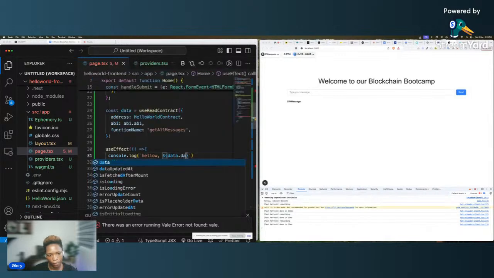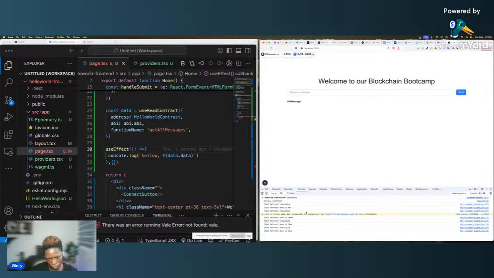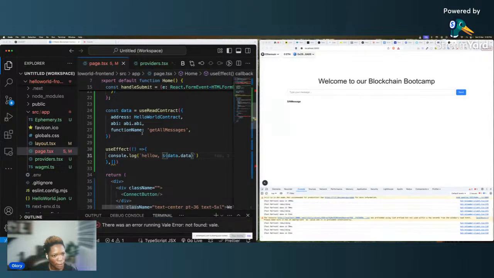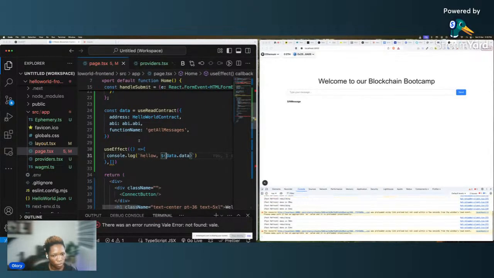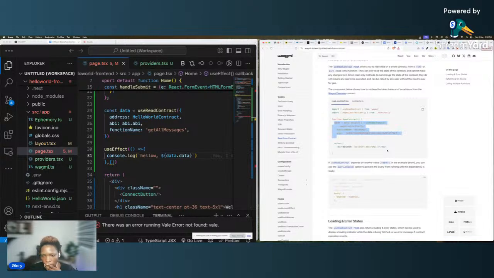So these are objects. It's probably something that I should be awaiting. But let's see. Hmm. The object is undefined. I can await it here. Let me check the docs, see if there's something I am missing out. So why is this undefined?